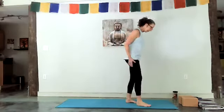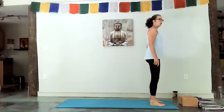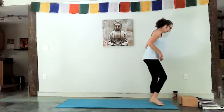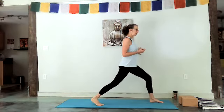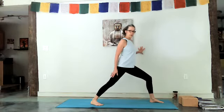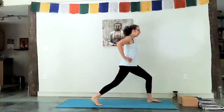So from a balance perspective, we're gonna start at the top of our mat, the front of our mat. I don't know that you need to be near a wall, but you know, maybe up to you. Just step back with your right leg into a short lunge. So not super long. And if you wanna plant your back foot, you're welcome to. Otherwise, you're gonna stay on the ball mound. Your hands come to your hips. And the balance part comes here.